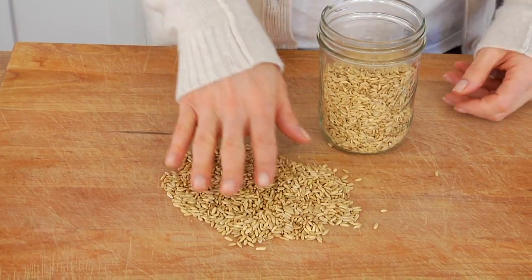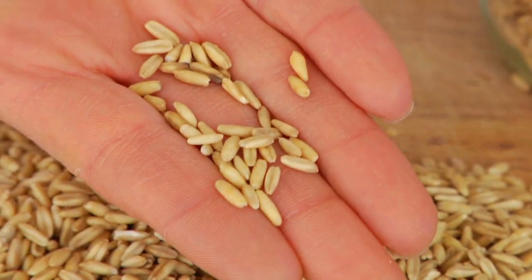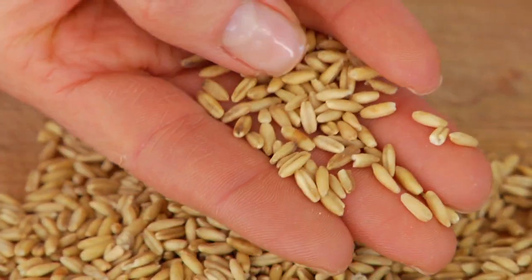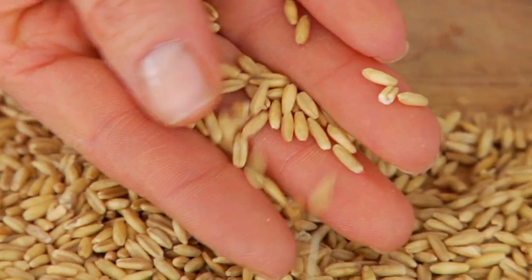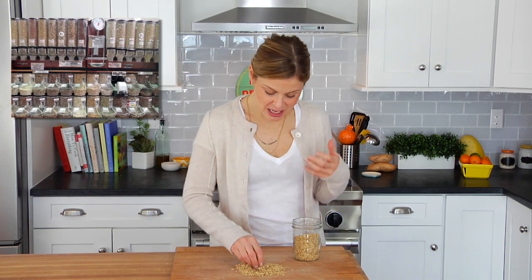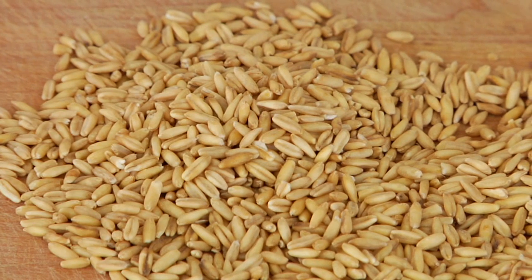At the top of the chain we have oat groats. Oat groats are the whole oat with the husk removed, so this is the least processed form of oatmeal you're going to find. It tends to be a little bit cheaper than other oatmeal but it does take the longest to cook — about 50 minutes or so. You'll find this in the grocery store in a bag near the cereal section or in the bulk department. It has a nice nutty earthy flavor and when cooked up it looks just like a grain of rice.